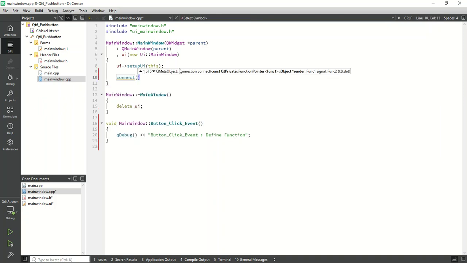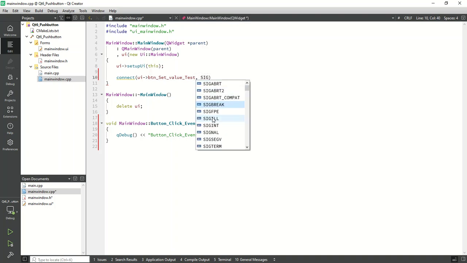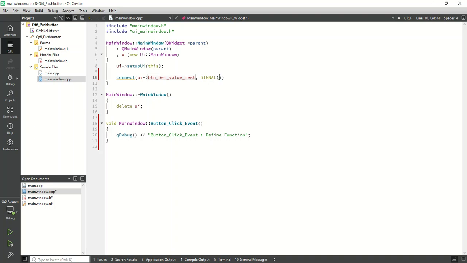So use the connect function. For which object do we have to connect? So use ui push button. We have to set it with a specific signal. Which signal? Click signal. Okay, no boolean. Where do we have to connect? Here.